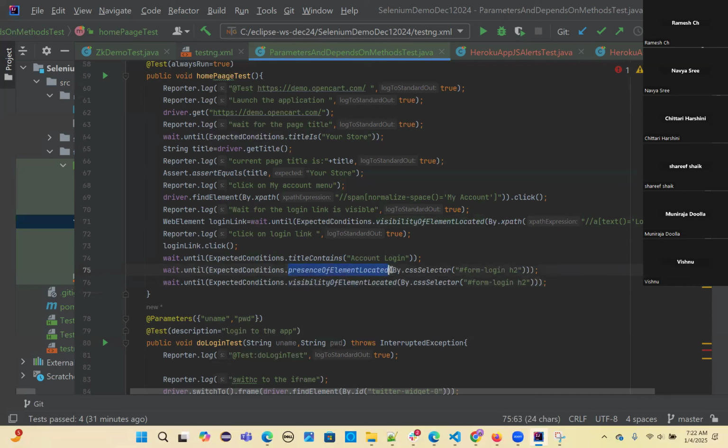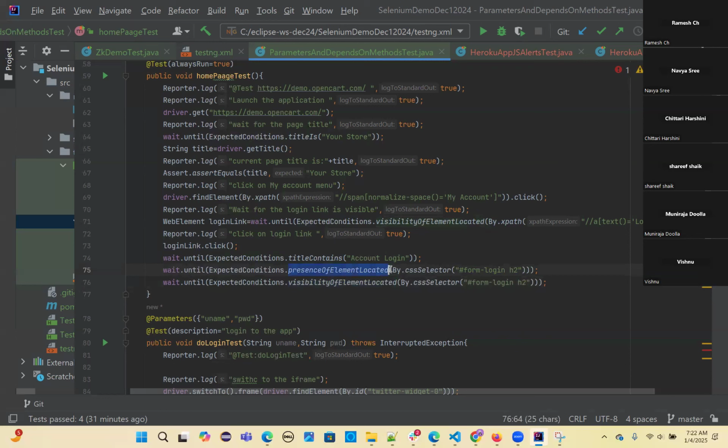Presence of element located means it will look for whether this locator is there in the DOM. This is not going to check the visibility. So this one is going to wait for the visibility. Maybe it is taking some time to appear on the page, not yet loaded, and in that case this will be helpful.